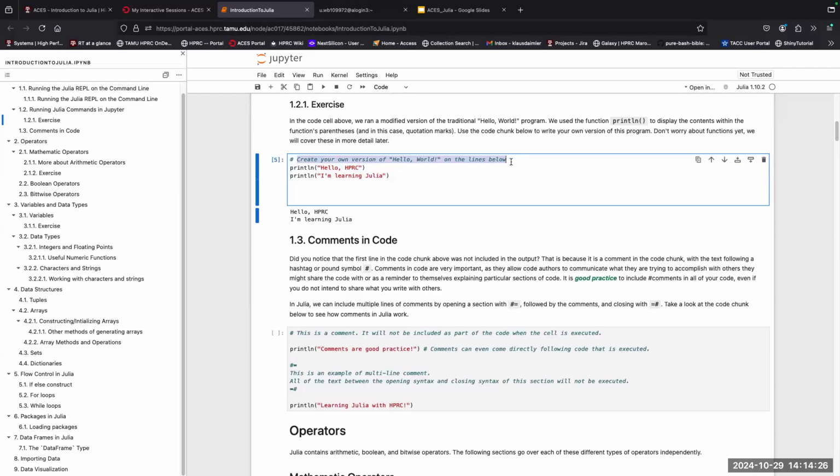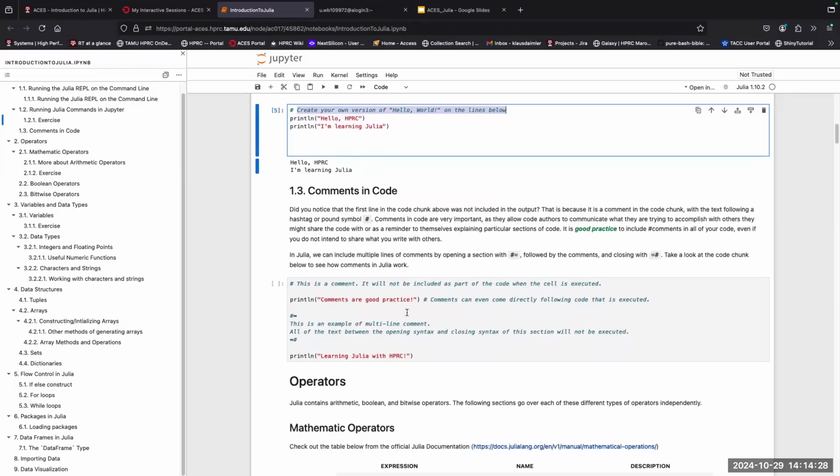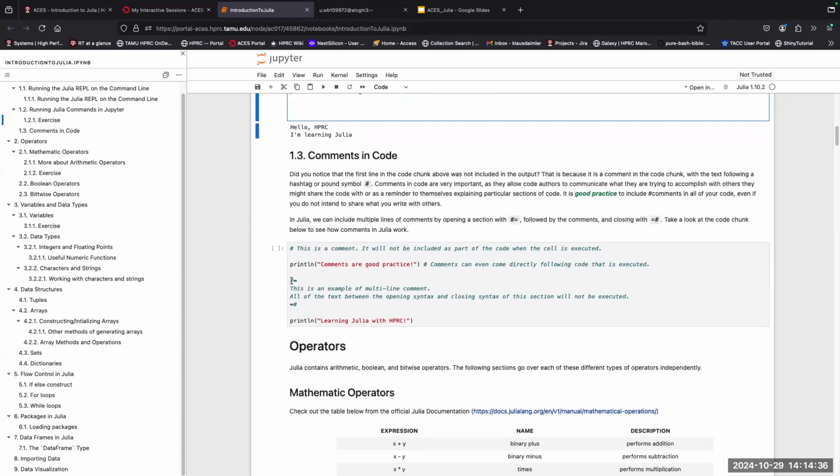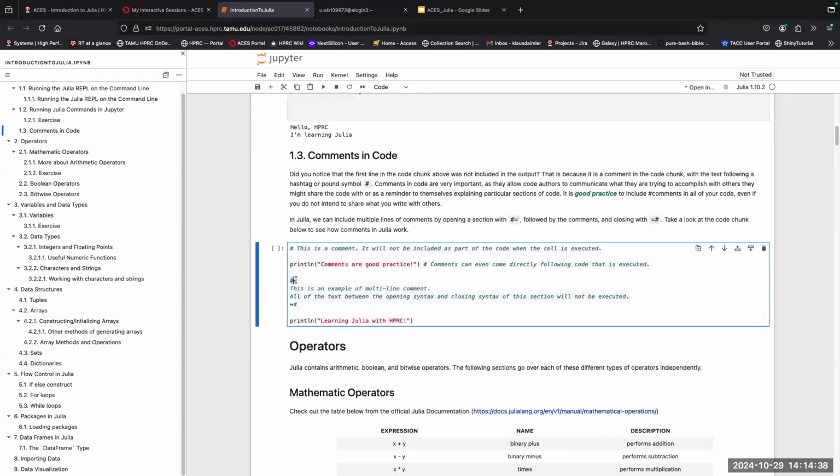The only difference, or maybe a language-specific thing, would be multi-line comments in Julia. For those, you start off with a hashtag or pound symbol and then an equal sign, write your multiple lines of comment, and then close it with an equal sign and hashtag. Comments can follow code in case you need to describe a specific line of code very clearly.